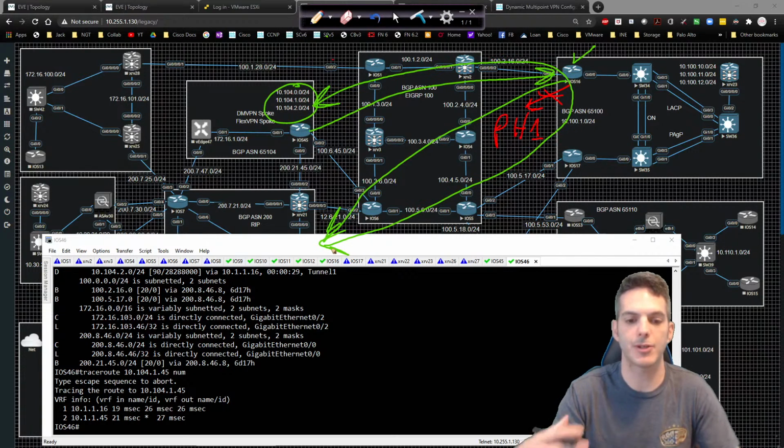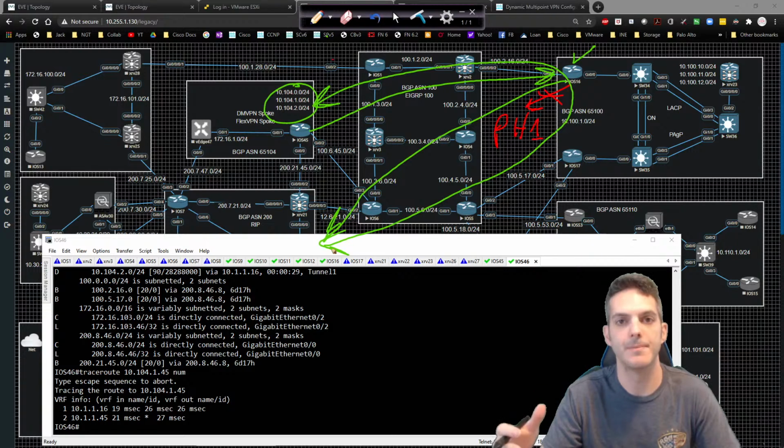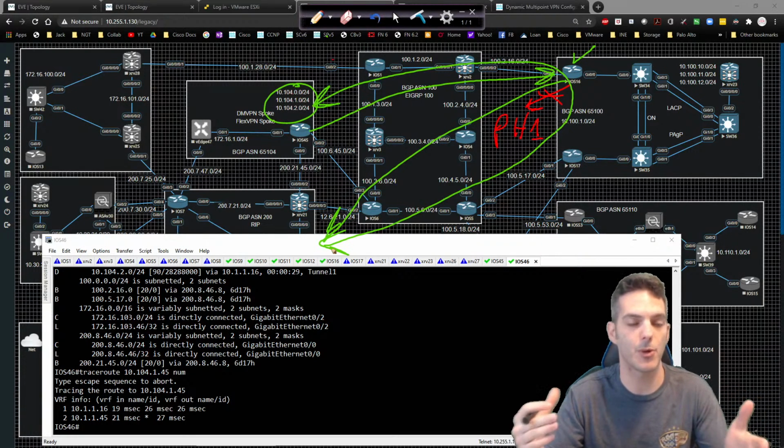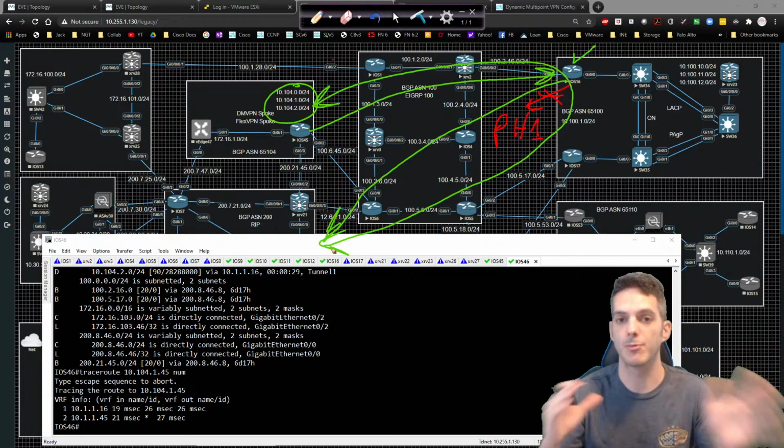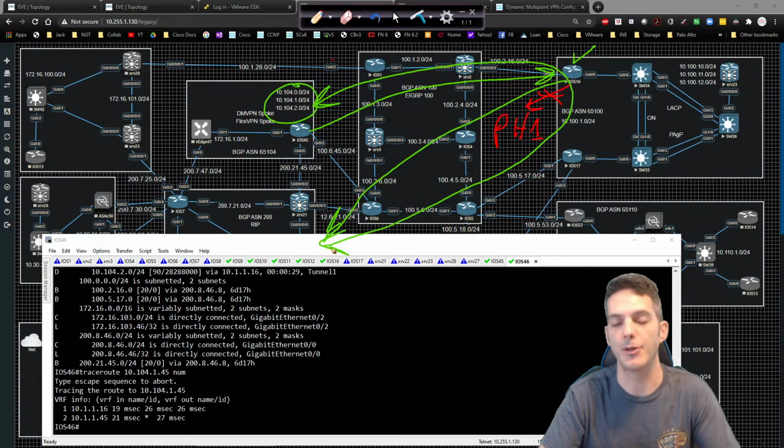So we have bidirectional communication, but it's going through the hub. Not a bad idea. Now, are there restrictions as to what you'll allow to go down the tunnel? So do you have to allow spoke to spoke? No, you don't. If you want to restrict it to just be spoke to hub and hub to spoke, but no spoke to spoke, you can do that. And you can implement ACLs to block the traffic.